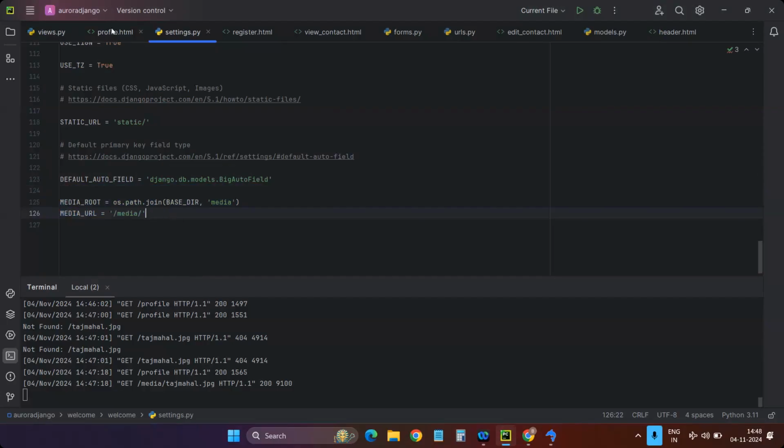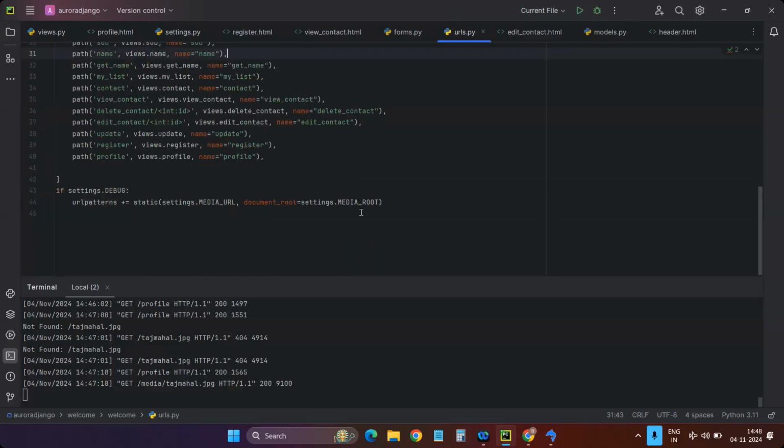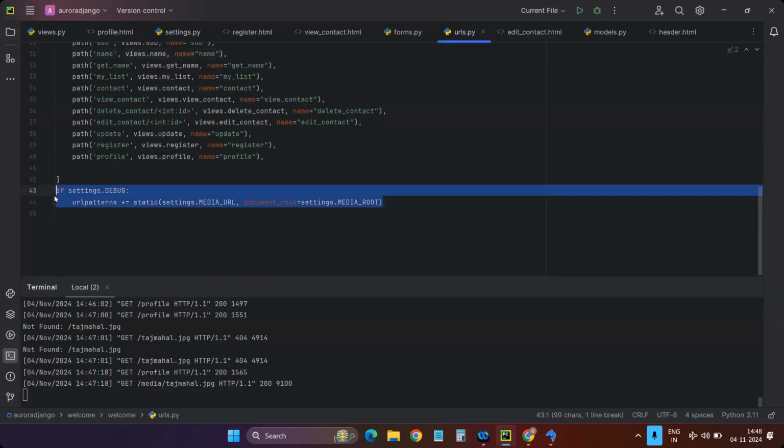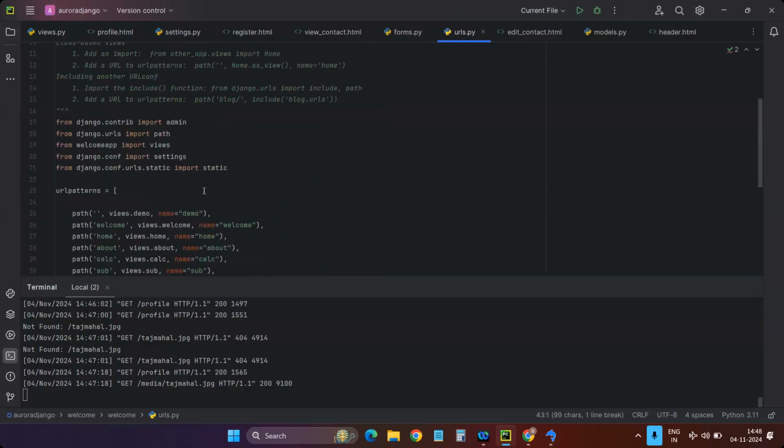Here also, in URLs you have to add this line. This is very important. Only if you add these two configurations in your settings and URLs can you display your picture. Until then, you can't see your picture in your website.